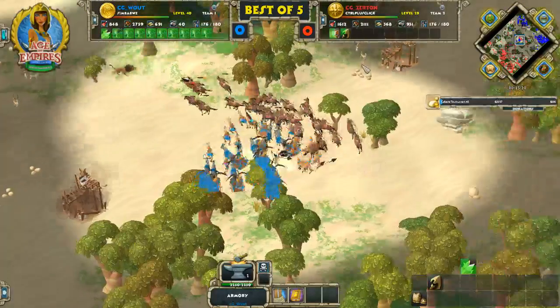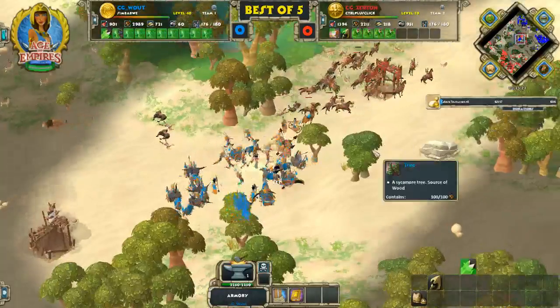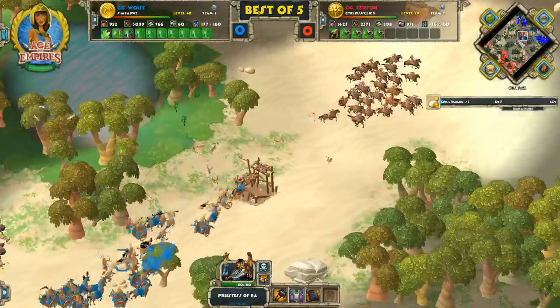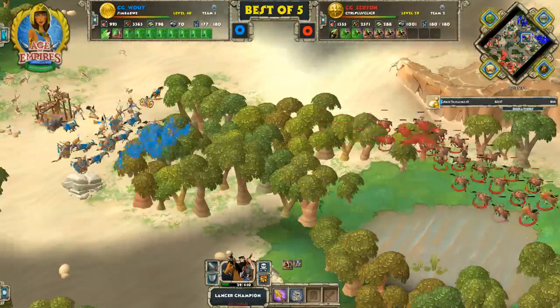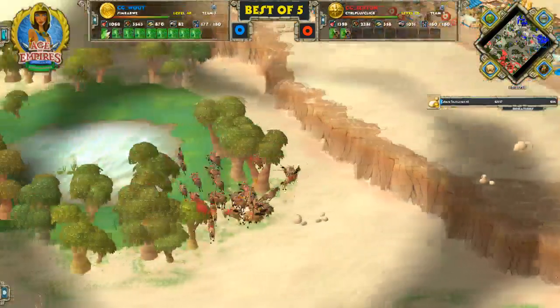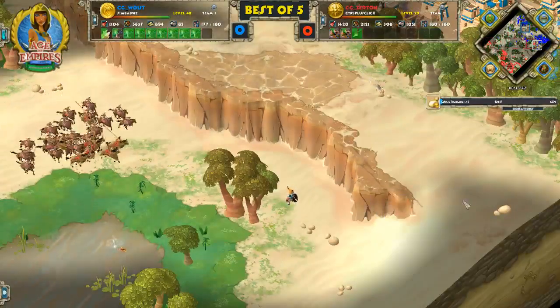Got a nice catch here for Wout. Killing a lot of these mounted archers for free. Slingers do counter them. Zerdan doesn't want to fight straight up. He's just going to use his mobility and try and harass Wout's economy. Yeah, Wout's going to need a wall here.